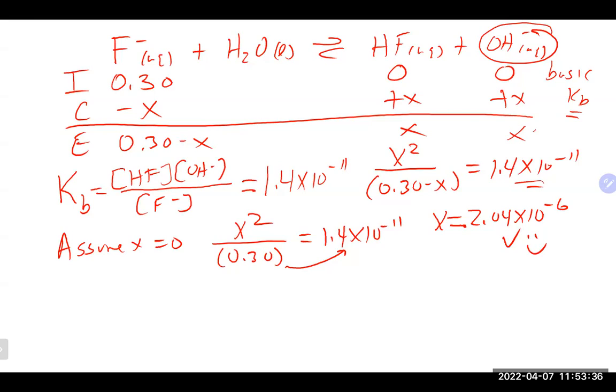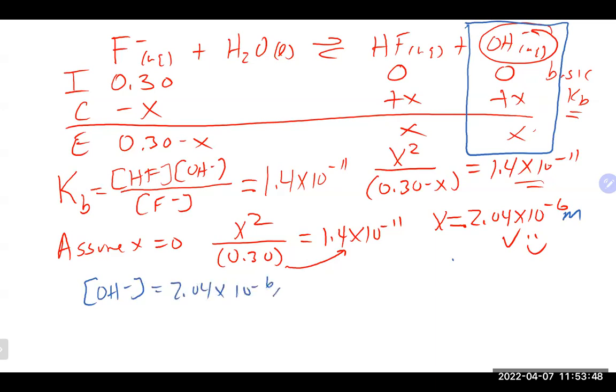Concentration, but we could clearly see from the table here, it is not the H plus, it is the OH minus concentration, right? So this is actually the OH minus concentration, which means we cannot go directly into the pH equation. We do have to do a little pOH action there first: minus the log of 2.04 times 10 to the minus 6 in this case.